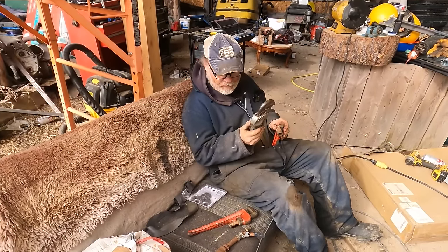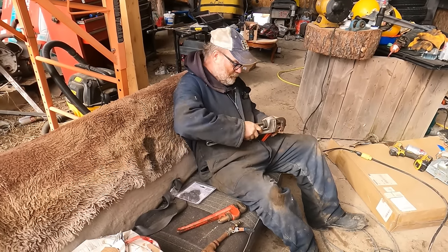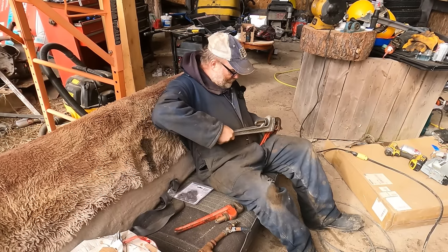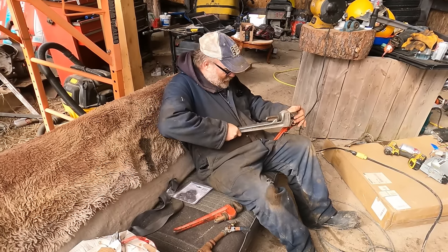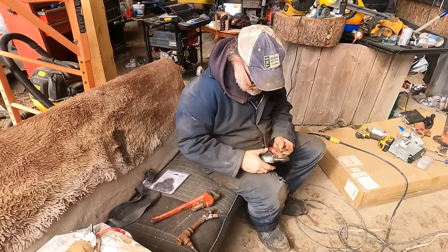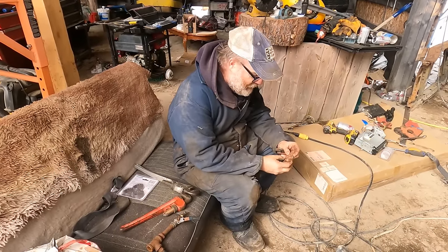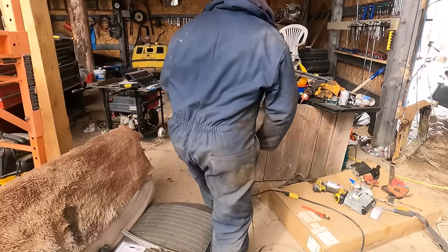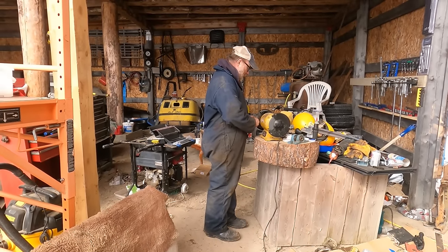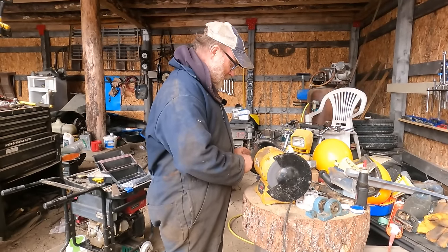Right here. Right here. Let me see here. Oh, my goodness. I wonder if that's going to leak. I'm going to put it together. I'm going to cross my fingers it don't leak. Maybe once it's Teflon taped together, I'll be able to get it apart easier. Maybe the rest of it's all done.